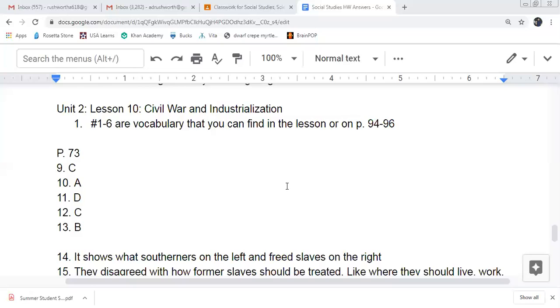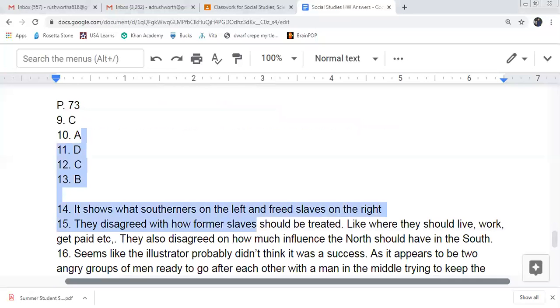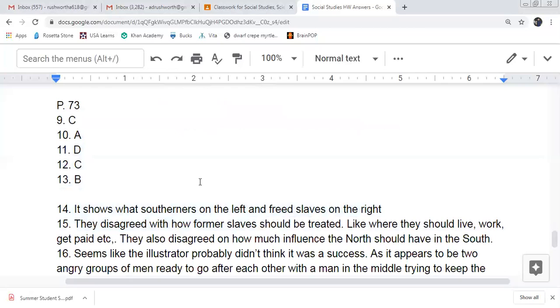Number 13, most immigrants to the United States in the late 1800s found work in urban factories. So yeah, a lot of factory workers were immigrants because they could be exploited, meaning they could be taken advantage of because they didn't speak much English and they had no choice but to go to work, or they wouldn't be able to survive in a new country, and they didn't know much better.